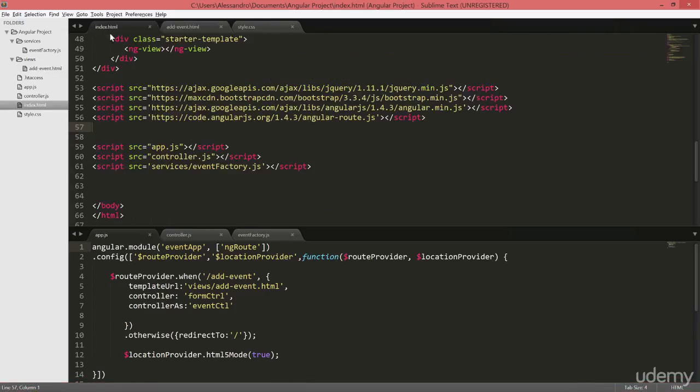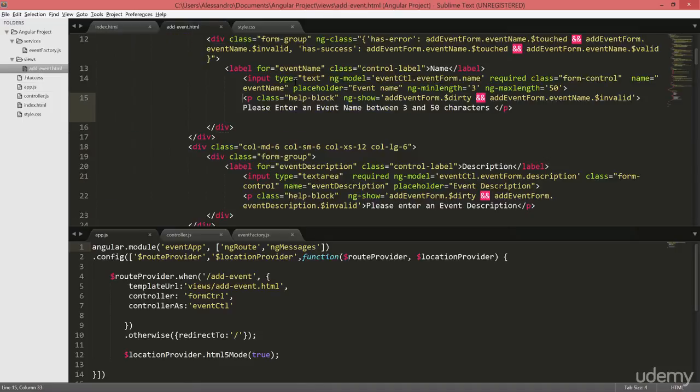The first thing we have to do is to include ngMessages in our index.html. And to do so, I'm grabbing that from the Angular code base, but you can also download the entire code on your system and add the local path. I'm grabbing the version 1.4.3 and the name of the script is angular-messages.js. We also need to inject this module, this dependency, in our main Angular application. Therefore, after ngRoute, I'll add another dependency, which is exactly ngMessages. And the setup is done.